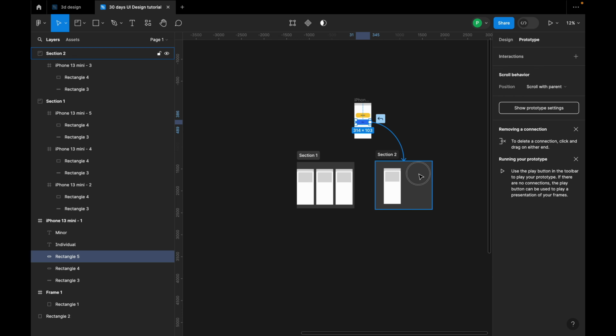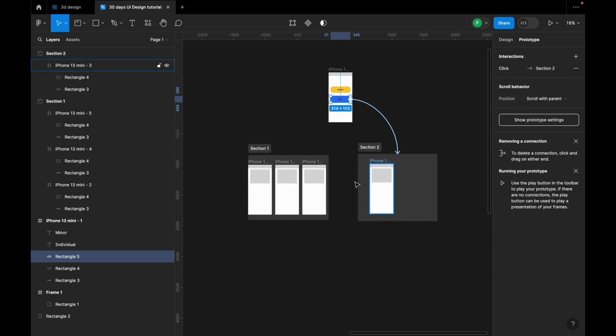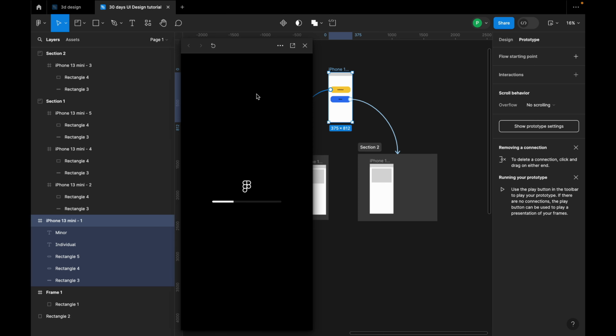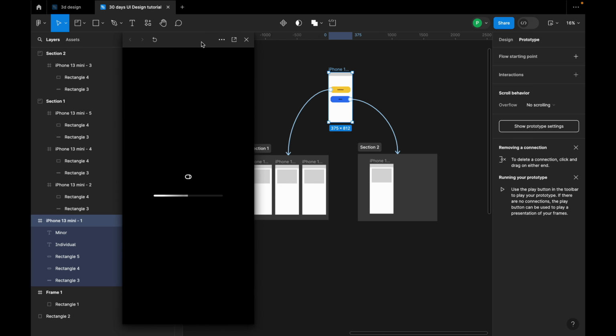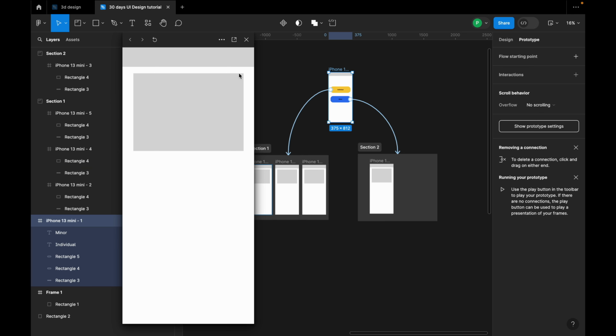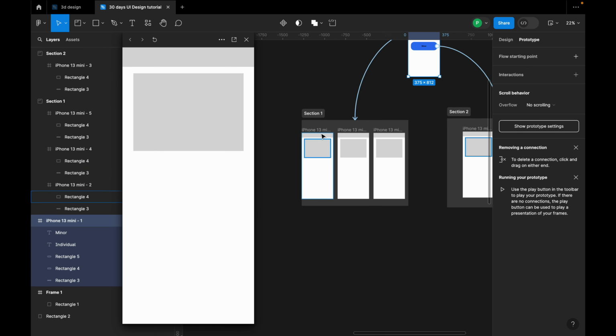So what I'm trying to do is, I've grouped different actions in different sections now. While we're prototyping, I'm going to play this here so you see. Don't worry, I'm still going to take you through all of it so that you understand in a structured way how it works. So what I want is, if I click on this, let it take me to this frame. So I might then connect this one.